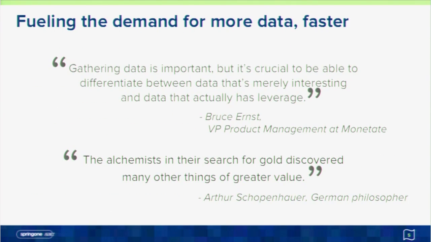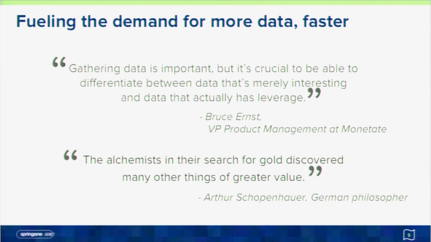I want to start out with a couple of quotes that I think capture the essence of what we're trying to do and what we've noticed along the way. The first is: gathering data is important, but it is crucial to be able to differentiate between data that's merely interesting and data that actually provides leverage. And this is key. It's easy to collect a lot of data. It's a little bit harder to figure out, of all that data, what data is useful. So one of our goals is to enable the collection of a lot of data, but also to support the identification, triage, and use of that data to find interesting little insights that will help us improve that banking experience.